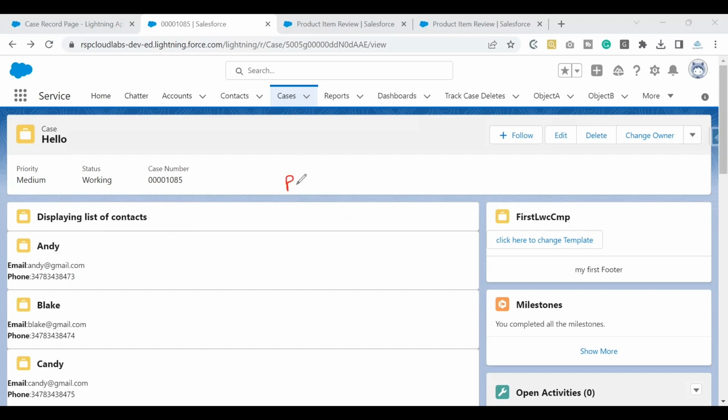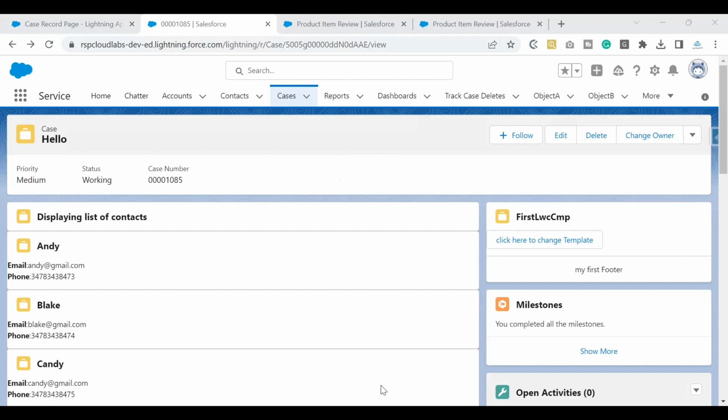Since we have understood how the parent communicates with the child, now what if the child wants to communicate back to the parent? What is that process? Is it just like how we have done that in the above example, where we have used @api to pass that information from the parent to the child? Does the child have a similar mechanism, or is it something a little complicated? How does it actually work?